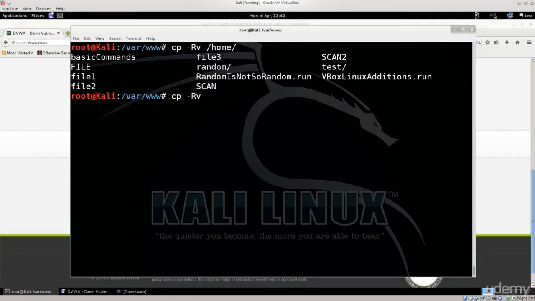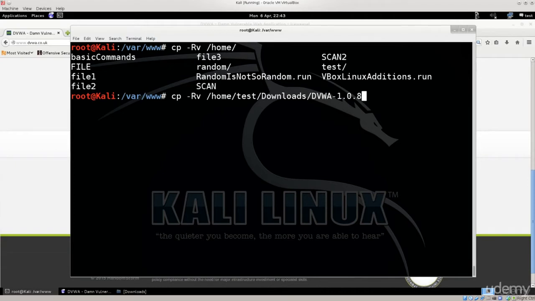I didn't realize that. So just type in cp space dash capital R V space /home, your username. My username is test. Yours is probably something that you typed in, but mine is test. And type in downloads, and then you need to type in DVWA.